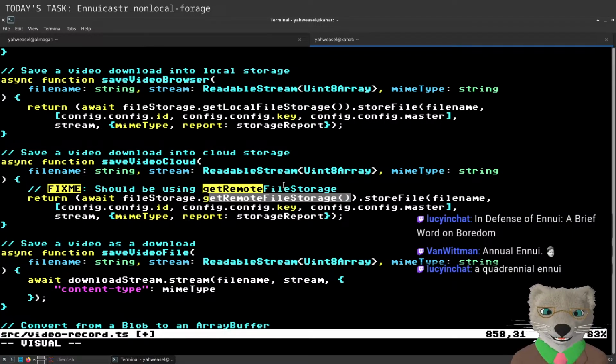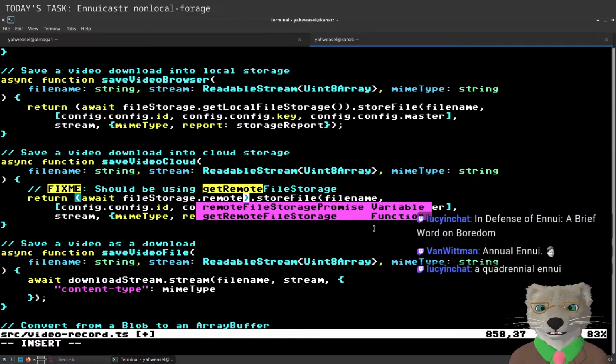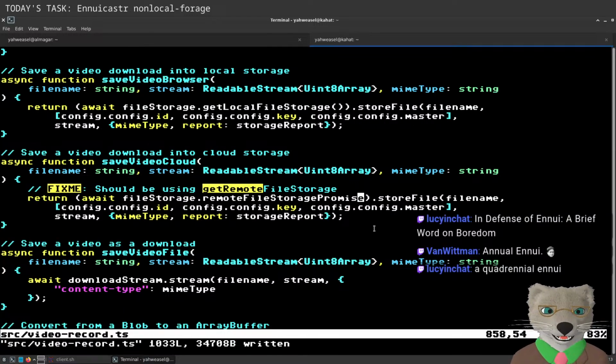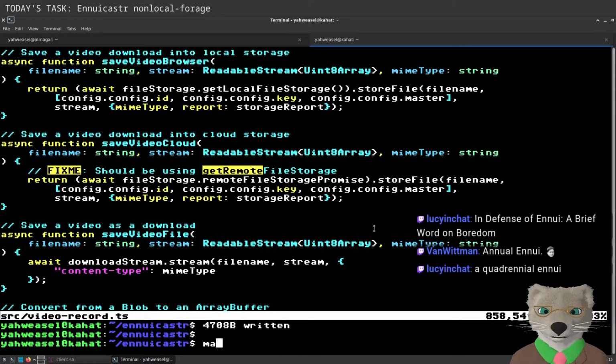What's amazing about this is I'm awaiting this, but this is actually not an asynchronous function. It just returns a promise. I guess that's not amazing, but it is amusing if you're me.